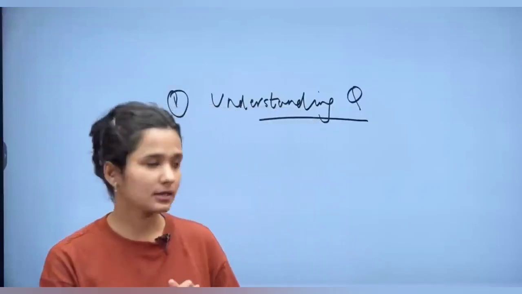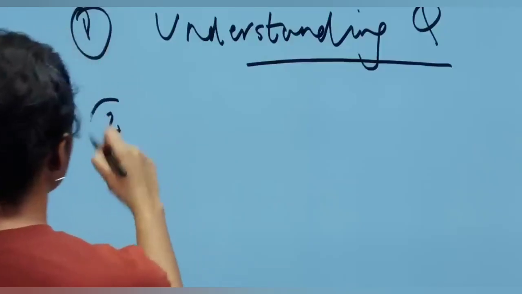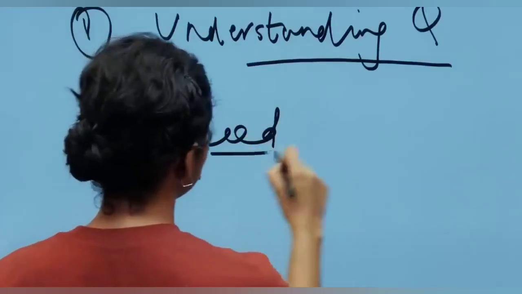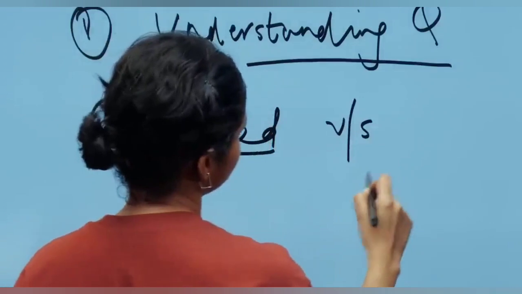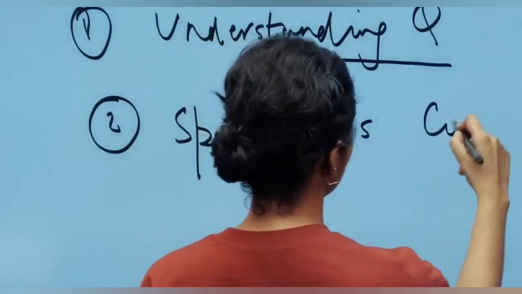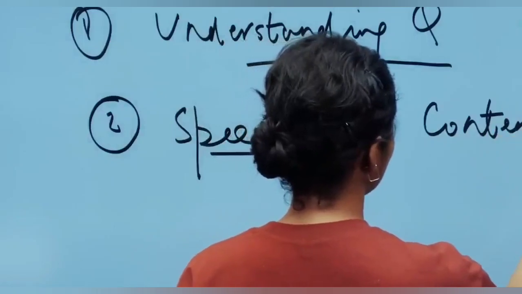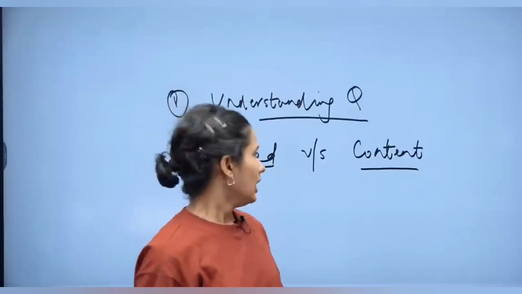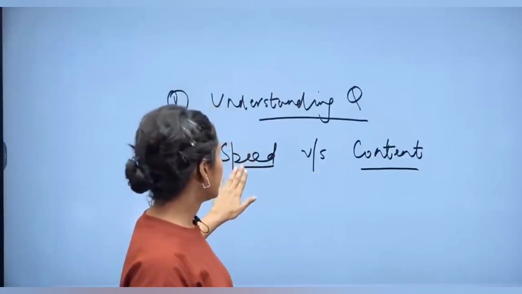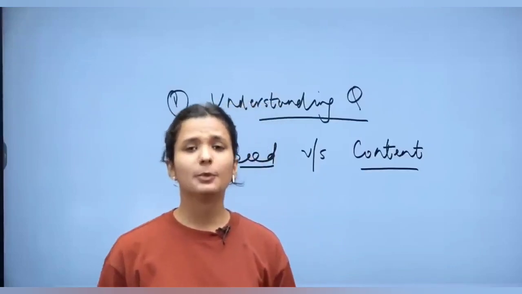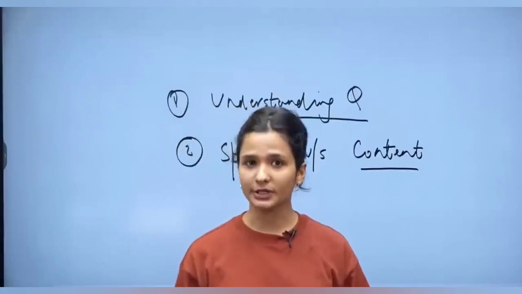Second is, again, a very, very important part in answer writing and a balance that many people find very difficult to strike: speed versus content. And I think no part of this should be neglected. If, for example, you have good handwriting speed, you can complete all your 20 questions, but you don't have the necessary content, there's no point in it.